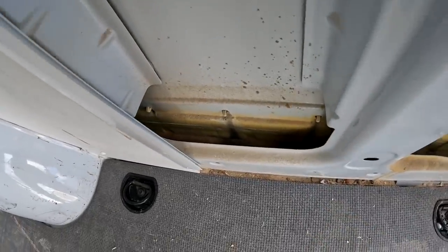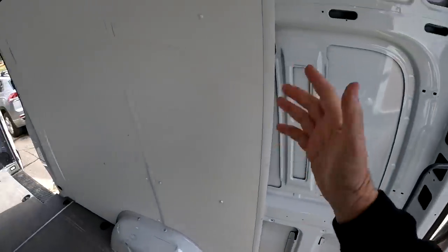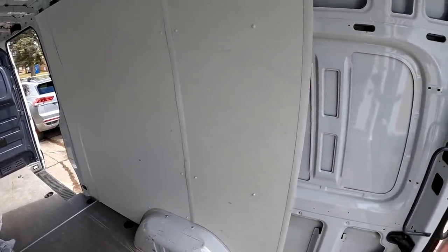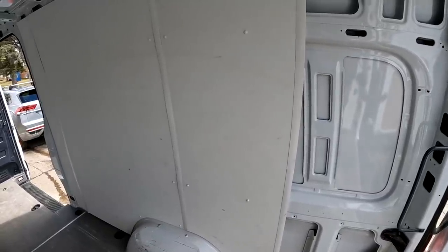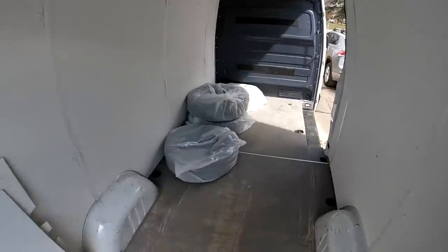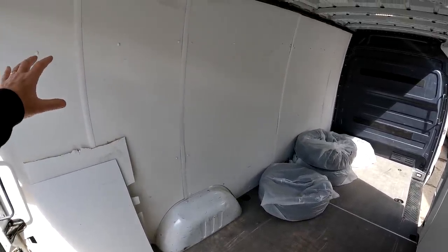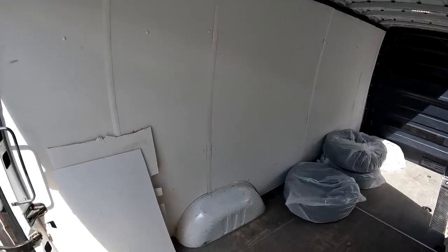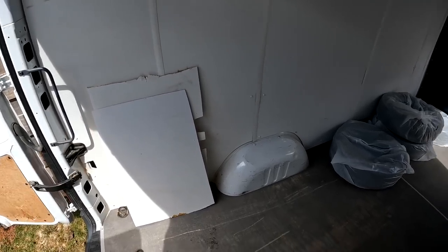Yeah. So we're definitely going to pull all this out, and we're going to insulate. So all these walls are going to come out. We'll try and keep them in order, maybe, just so that we really understand how to put them back so we don't have to re-drill anything. But again, it's a free wall and we don't have to do anything with it except maybe paint it if we really wanted to, but I'm thinking when it's white, it'll keep it nice and light in here. That one was broken. That's why we decided to take that one off first.